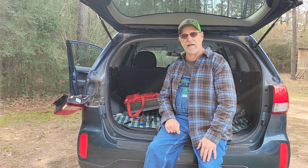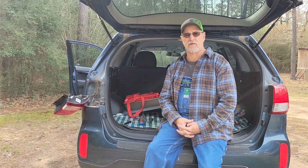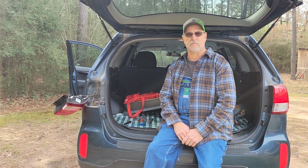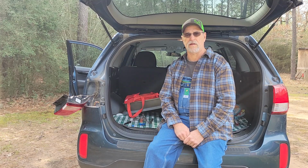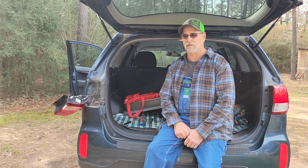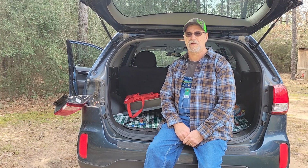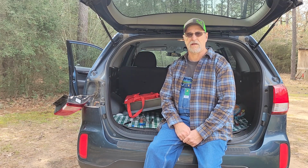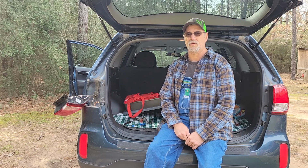So I took it back to them again, and they told her the brake light switch underneath the dash was bad. That and the fuse box was bad. The switch was $25, I believe it was, which is not too bad of a price because I actually bought it online myself, and by the time I bought it and had it shipped, it was like $23. They wanted $185 to put it in. And then the fuse box, they wanted 800 and something bucks and like $400 to put it in. So we're talking close to $1,500 worth of repairs. And I said, no, we'll take care of that. We'll look at it more.